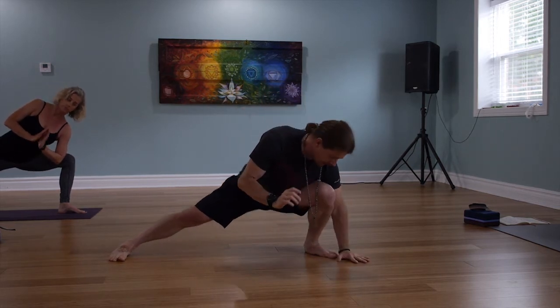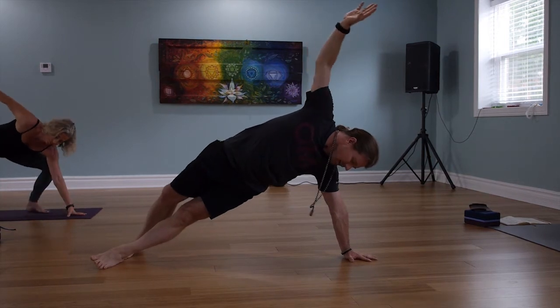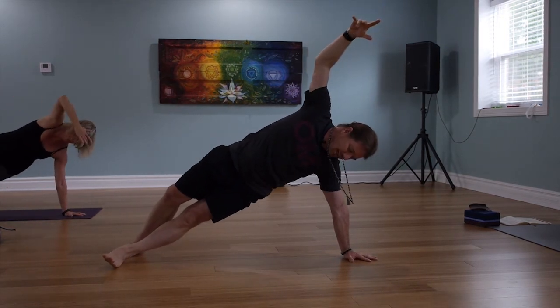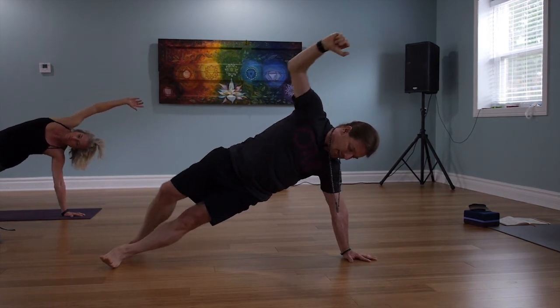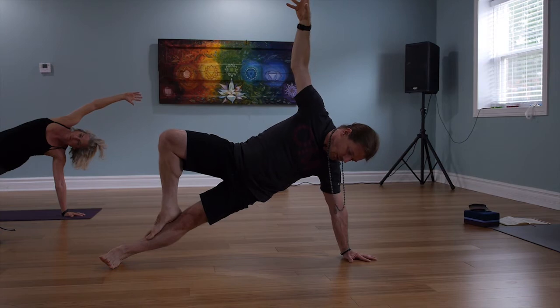Now plant that left foot, coming into that side plank. Rainbow those hips, you can support that knee, whatever you need. You can go to the forearm. Take an inhale here. Exhale, elbow and knee or tree, whatever variation you want.